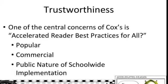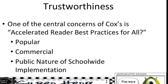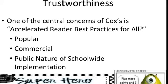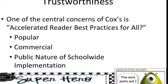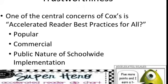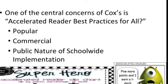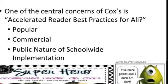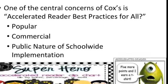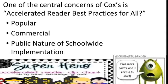Is Accelerated Reader trustworthy? It's from a for-profit company, Renaissance Learning, which is valued at $1 billion. And in the literature review, many of the scholars there discuss that since this program is used in almost half of the country's schools, critical scholarly conversation is disincentivized because of its popularity. Whether that impacts the program's effectiveness is something worth discussing. Most of the literature bears out that you will see a substantive gain in students that use it. So it is trustworthy as long as there's fidelity to the program, which is the concern when it is implemented in high school. Sometimes it's not implemented with as much fidelity as it is in elementary schools.